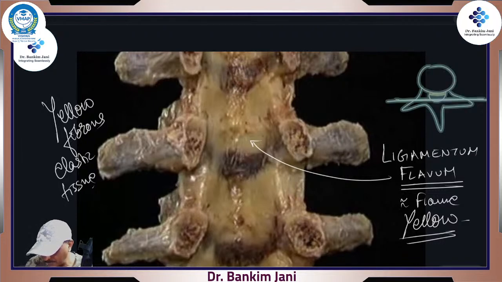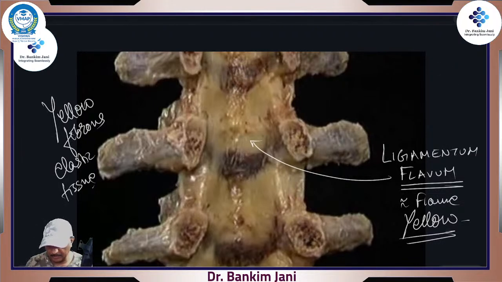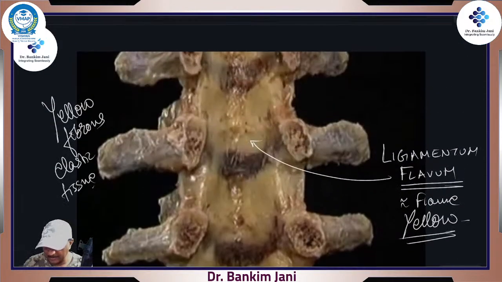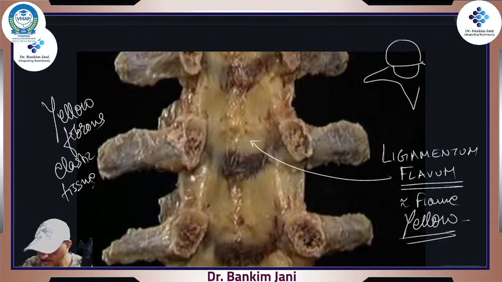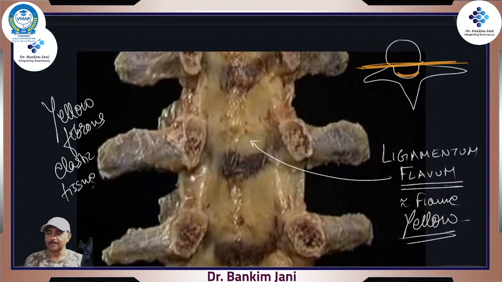Just a minute. Let me orient it properly so that we watch this. Let me draw this again. See, this is the vertebral body. Now it will be more clear. When I drew it like this, we cut it over here and we are watching this part. So this is the front of the vertebra. It was my mistake at first.